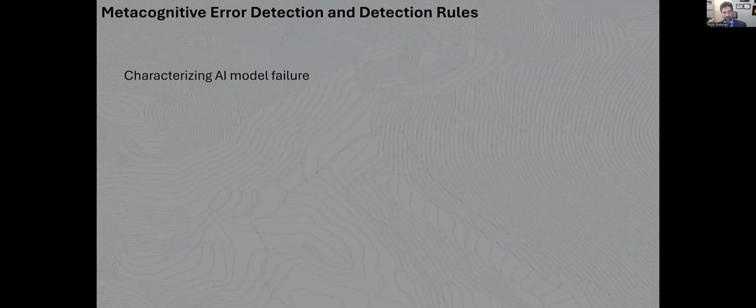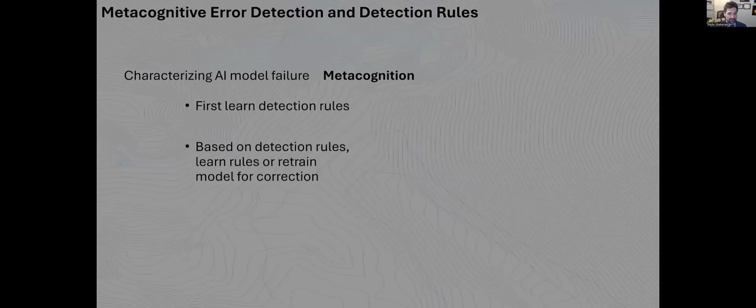So let's first talk a little bit about the brand of metacognitive AI that we're engaging here. We want to characterize model failure. As I've mentioned many times, if you go out on the street and you see someone who maybe looks like me, your immediate reaction is, oh, that's Paulo. And then you might think, well, no, that can't possibly be Paulo. Paulo is in Arizona. And right away, what you've done is a metacognitive process. You've used some additional information, what we would call a metacognitive condition in this work, to correct your perceptual information.